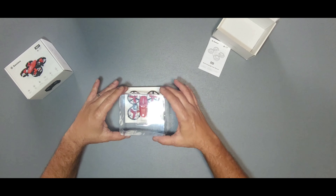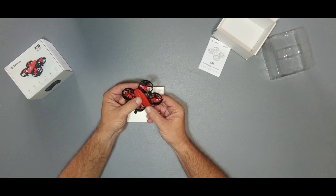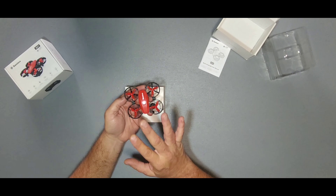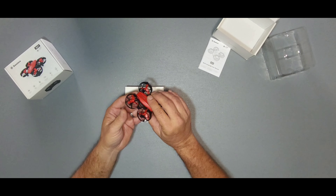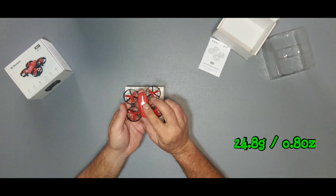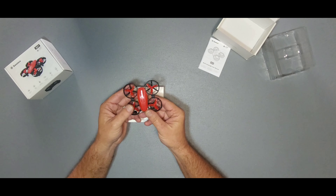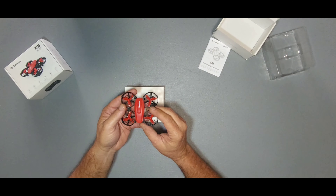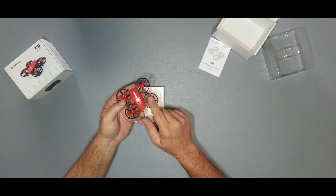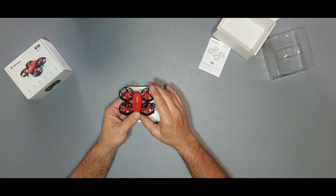Ta-da - one San Cisco A21 mini battle drone. Wow, this is really cool, this thing is super tiny. It is made to fly indoors so I would not recommend taking this thing outside. It only weighs about 24.8 grams, just under an ounce - about 0.8 ounces - so it's really light. Even indoors when you're flying it, turn your ceiling fans off and any oscillating fans because it's going to super affect the way this thing flies. I like it though - I like how the propellers are guarded so you can bump into just about anything without worrying about ruining your blades or the motors.